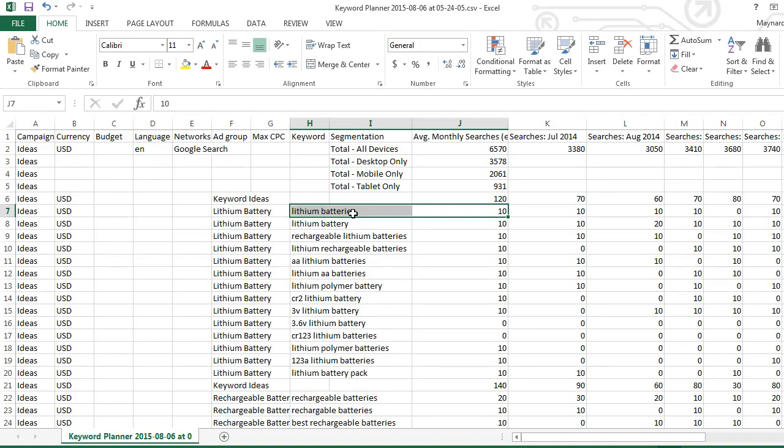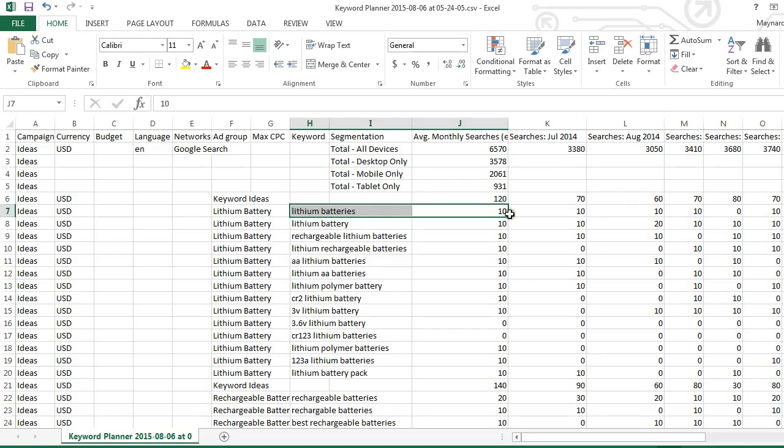So per keyword, we're going to hit someone 15 times in 1 month with those ads, and they're going to be retargeted from those display ads just by searching lithium batteries.